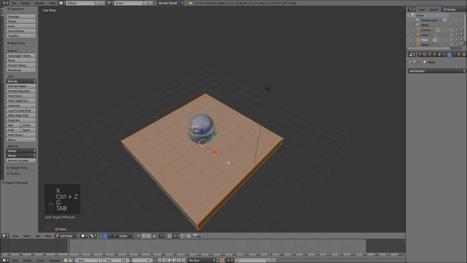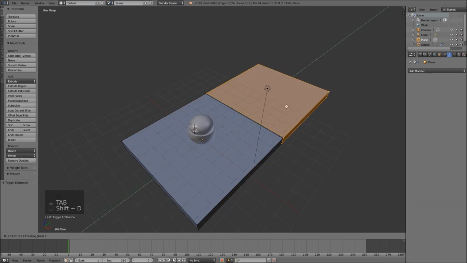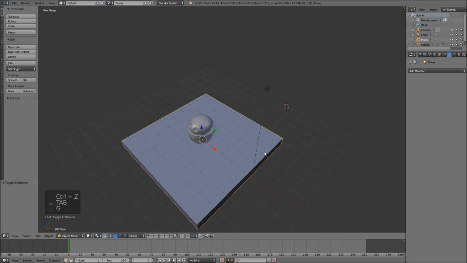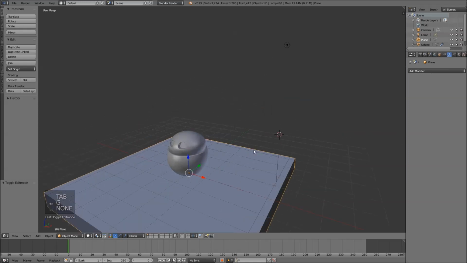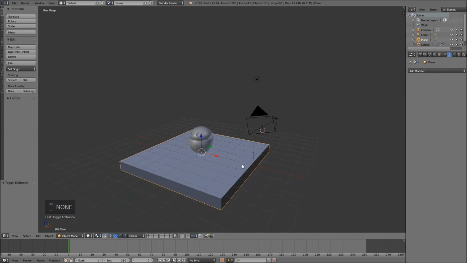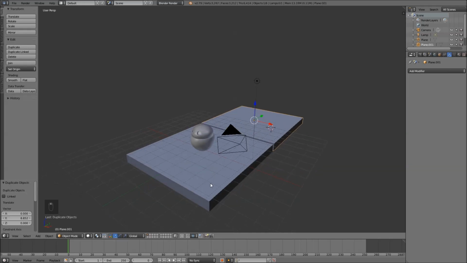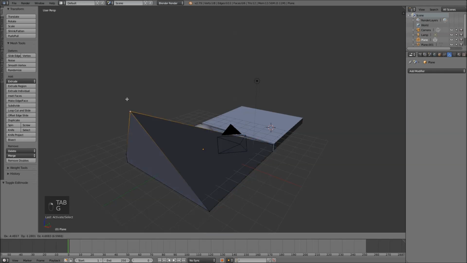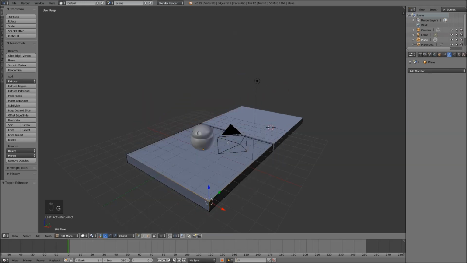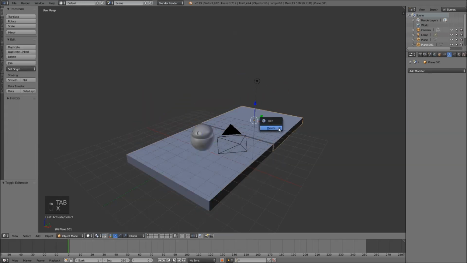We could even go into edit mode and hit Shift D and Y and copy the floor there. But then we have 2 different floors, and that's not very effective. So if you want to copy an object, the reason it's not effective, let me show you. If I hit Shift D and Y, copy this floor here, and then make changes to this floor, you can see that the other floor is not affected at all. I'm going to go ahead and delete that.